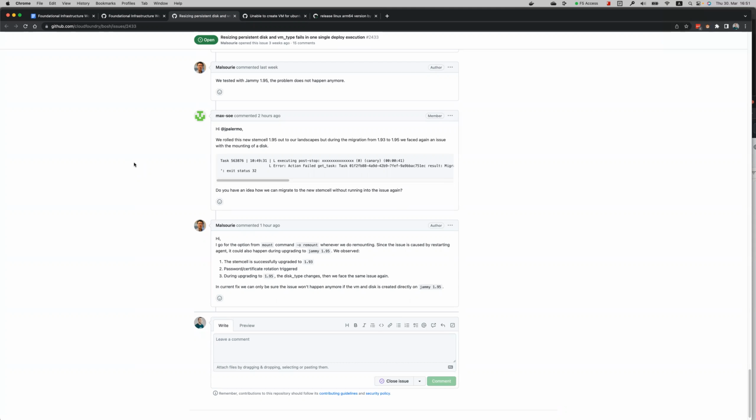But the real issue is with the BOSH agent, and we saw this issue now also with the stemcell 1.83. So I would expect that some other users who already use 1.83 will see the same issue in the next week. So it maybe also makes sense to have a solution upstream. Yeah, the problem is there cannot be a solution anymore upstream, because once you're using that stemcell, you're stuck. That's the tricky thing. You cannot revert anything.